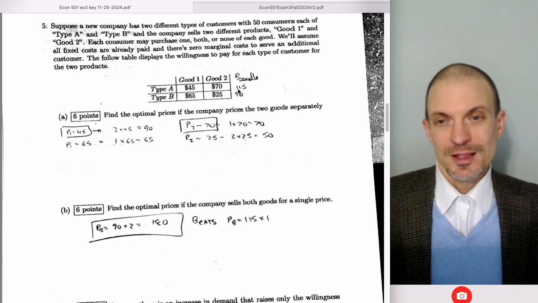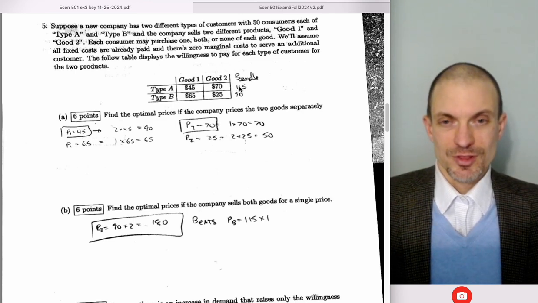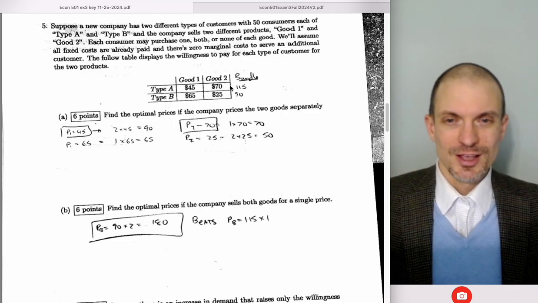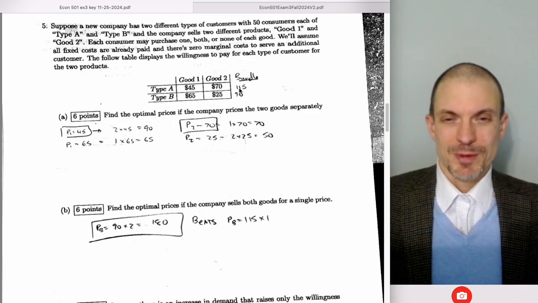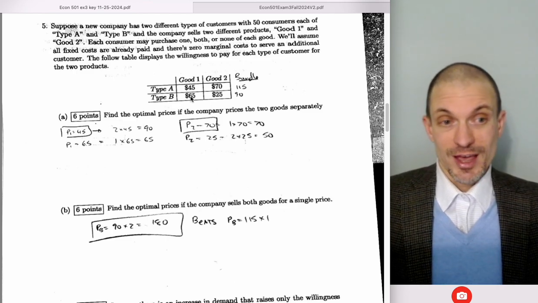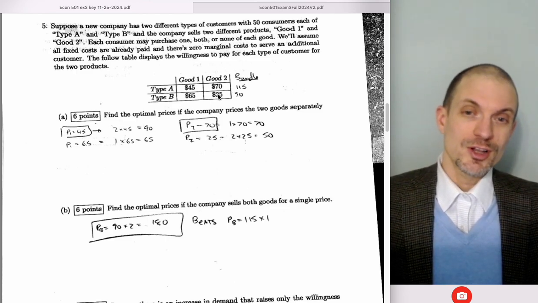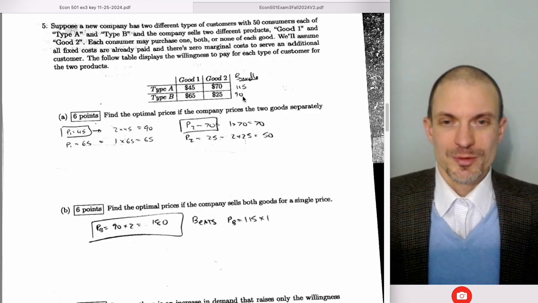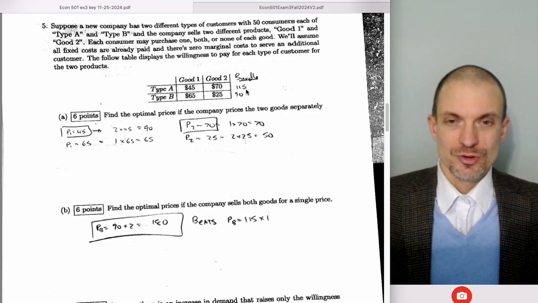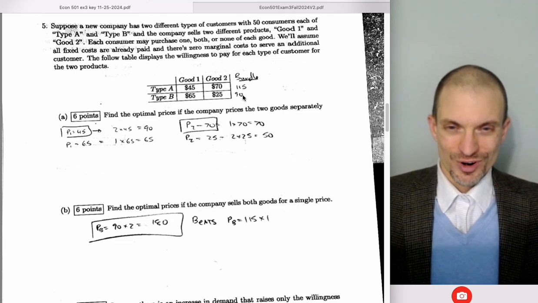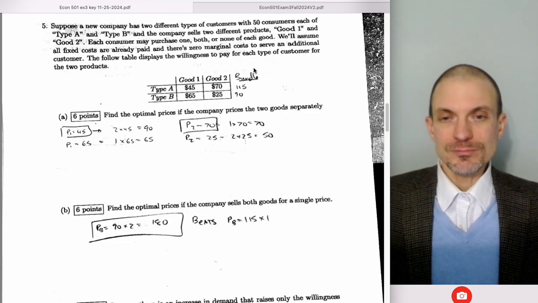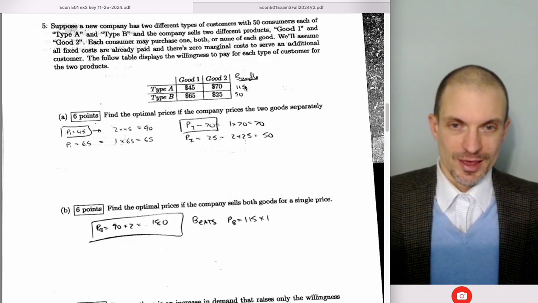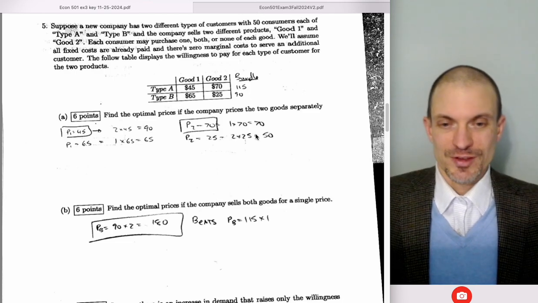So mentally, type A consumers are willing to pay 115 for the bundle, but in their mind, they're thinking 45 for good 1, 70 for good 2, sounds good. Whereas type B consumers are willing to pay 90 for the bundle, and they're thinking $65, most of the money going towards good 1, and then a little bit, 25, going towards good 2. Either way, we could either sell the bundle at 90 to both consumers, or 115 to just one. Or using these numbers here, you could set the bundle price at 90 and sell to 100 consumers, or with the price of 115, sell to just 50.